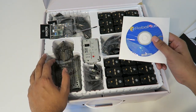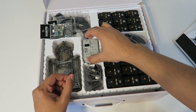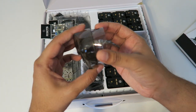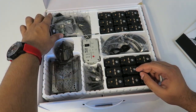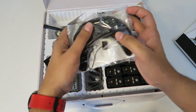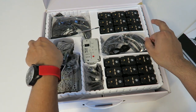So we actually have a lot of different parts here. Here is the CD, definitely need that, so I'll put that there. Here are different servos. This here looks like the pack that goes on the back. This here is the head, so it's actually clear. I like that. And then we have the chest piece, as well as the frame. We have our different sensors, and look at that. That's a cool-looking remote. And there's our screwdriver. So, very nice-looking remote. Kind of reminds me of the old-school PlayStation remotes, so pretty cool. Can't wait to try that out.